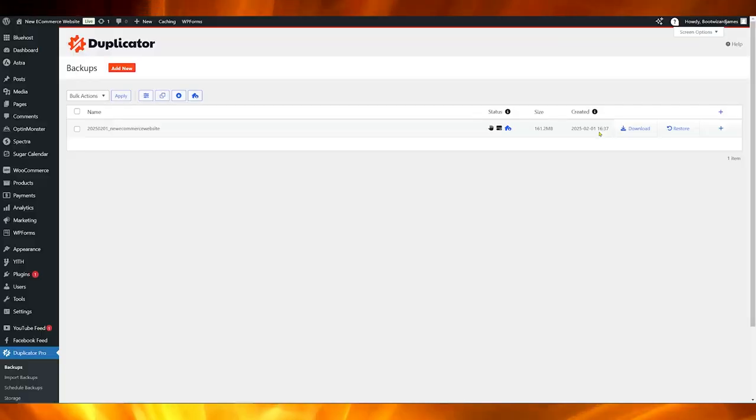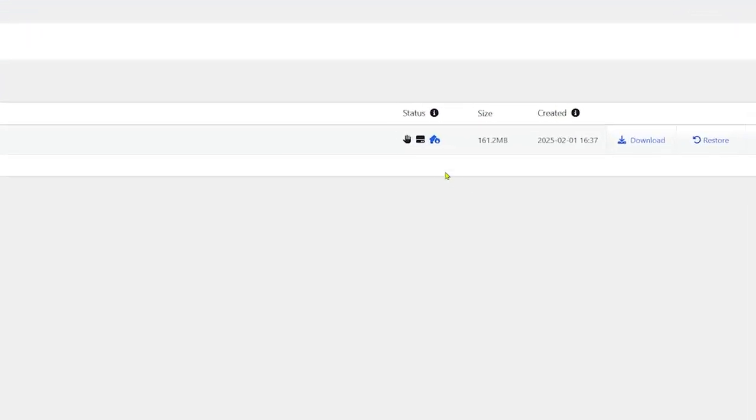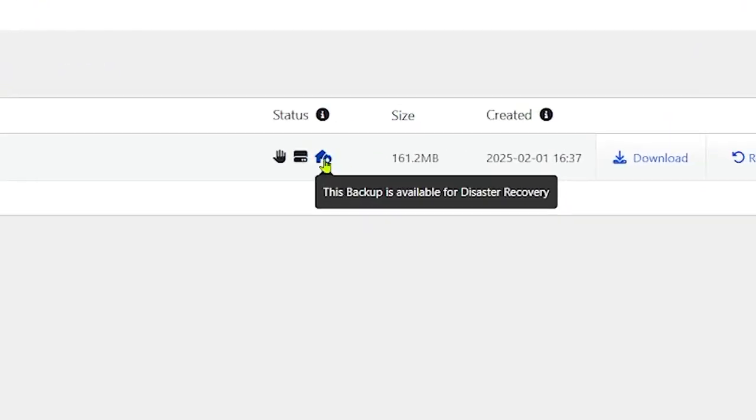But anyway, this is where you've lost access. You can't get on the front end, you can't get on the back end. Your website is, for all intents and purposes, gone, ruined, wrecked. What do we do? Well, what we can do is we can take this backup, or any backup if I'm being honest, and we can click here.